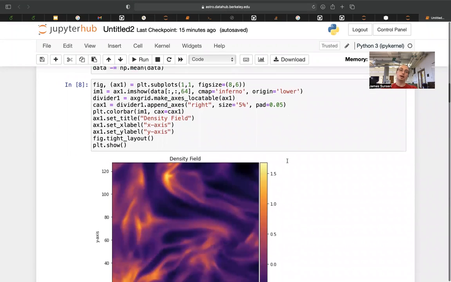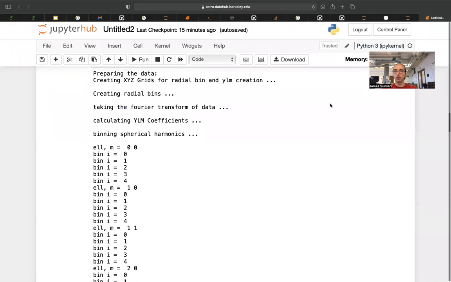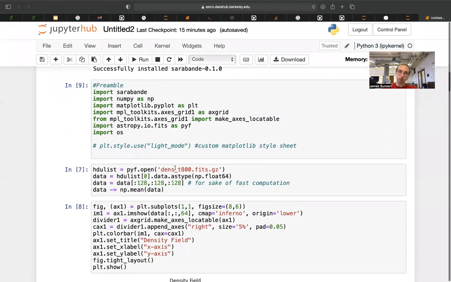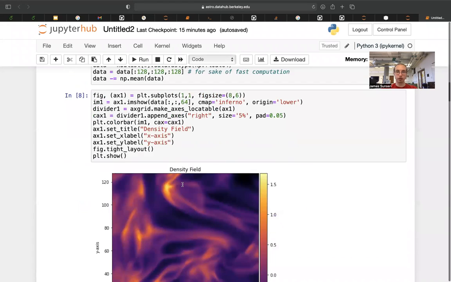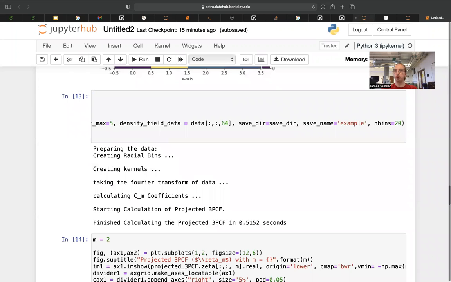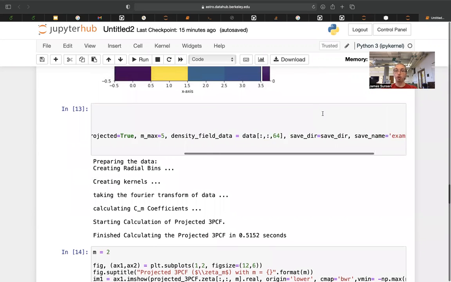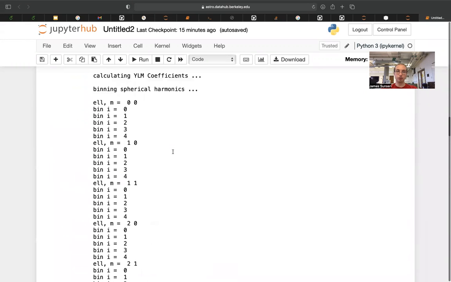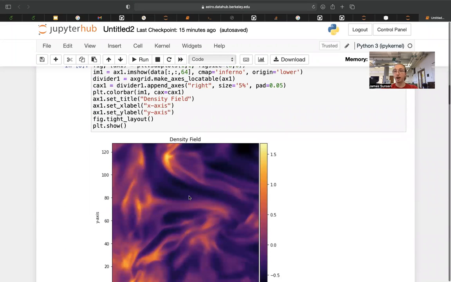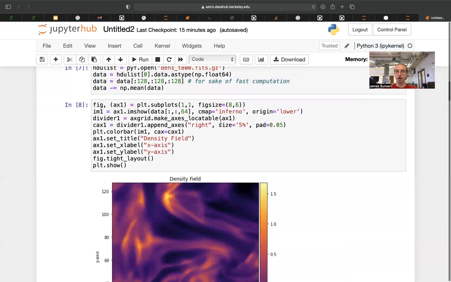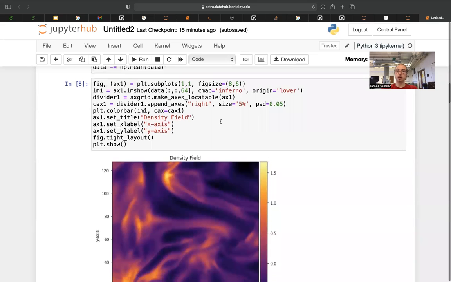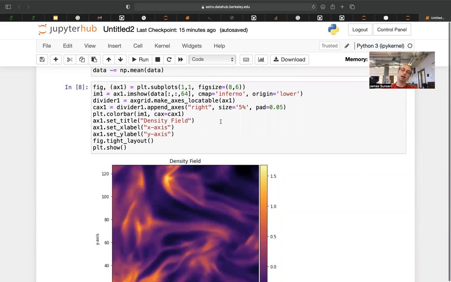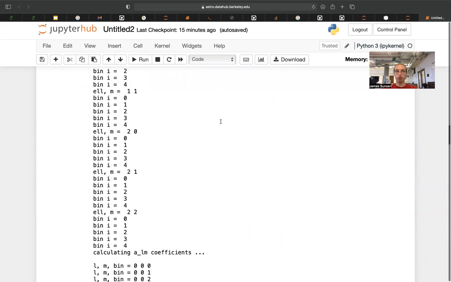But the main takeaways are I packaged the code. It's pip installable, just pip install Cerebond. It should work straightforwardly. You can run the notebook if you want. You could clone the repo or download the data that I used. The input data is really the equivalent of a 3-dimensional NumPy array. So you could just populate a 3-dimensional array with random numbers and it would work just fine. It wouldn't mean anything because the data needs to be periodic for it to actually mean anything, but nonetheless, the code process still works.